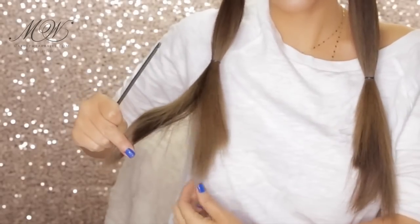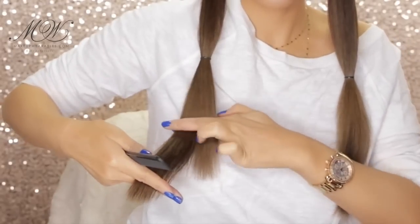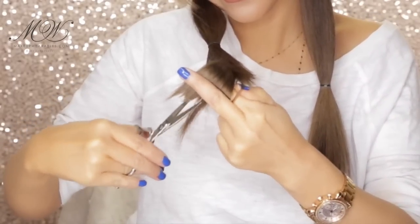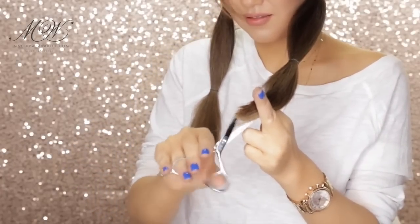Now if you shake or lift the bottom up slightly, you can see the shorter hair underneath it. What we're going to do next is cut the bottom so the ends are the same length as these. Cut it straight across so it blends with the longest length of the shorter layers that you see — because the really short pieces that you see are your face framing pieces. We're going to do the same on the other side. After checking to make sure the haircut is even, undo everything and check to make sure your layers are even too. Grab a piece from the same spot on each side of your head and bring it towards the middle to check the length, and do this over and over to make sure it's all even.